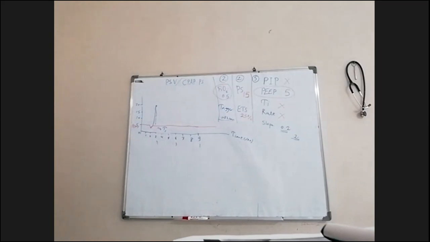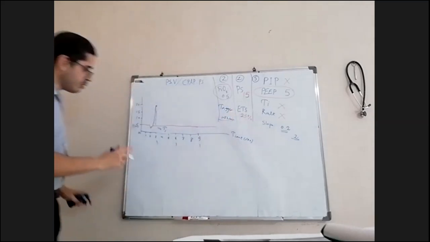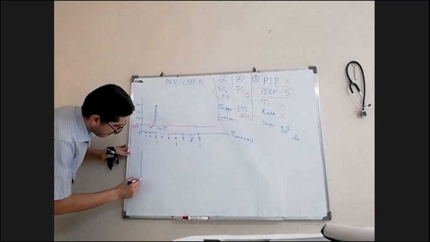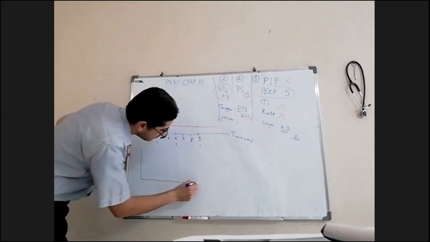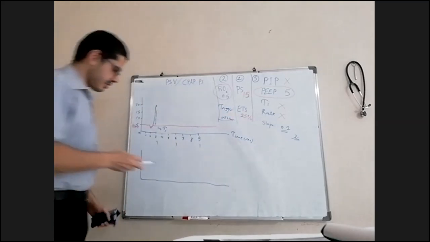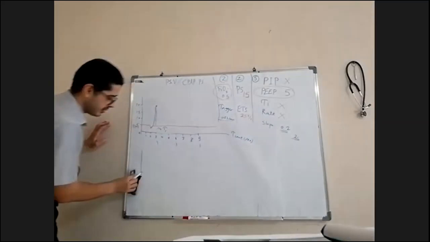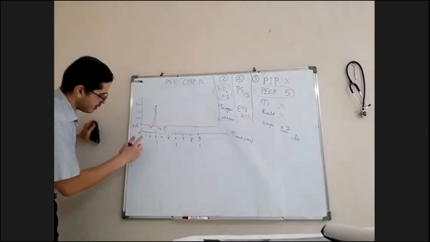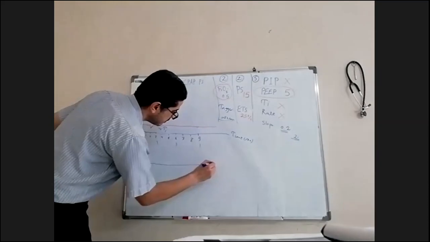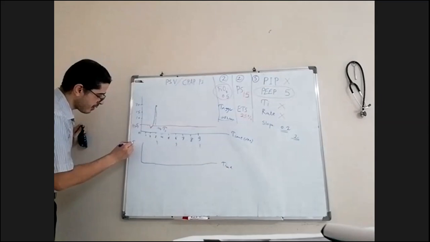How does the patient go to expiration? This depends on the flow, the ETS. So we need to see another curve here. We need to see the flow. So the flow, can you see this line? Yes. I make it higher if you cannot see. So let's draw the flow here. So this is time, and this is the flow.